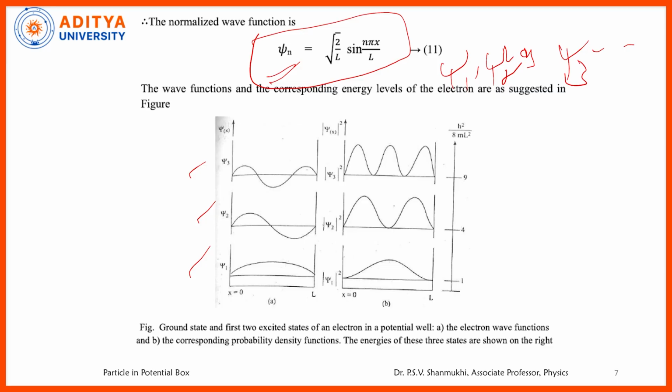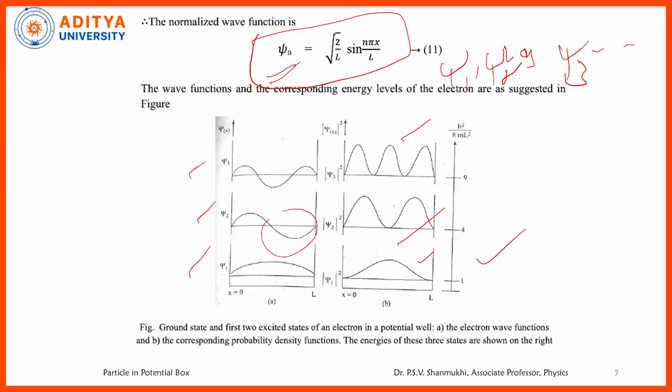If you take mod psi square on the y-axis and x values on the x-axis, automatically we get the second graph. That mod psi square is the probability density. For the first energy level, psi 1, half wave, we get mod psi square like this. If the electron goes to the second energy level, its energy is E2, and there is one complete wave. For the second half, psi is a negative function, but mod psi square is positive, so we get 2 peaks. Similarly, in the third energy level, we get 3 peaks.